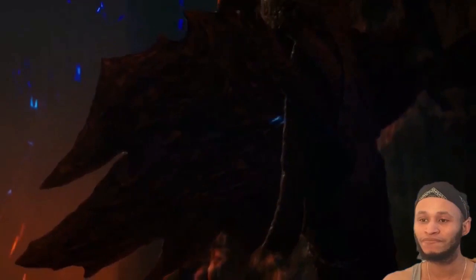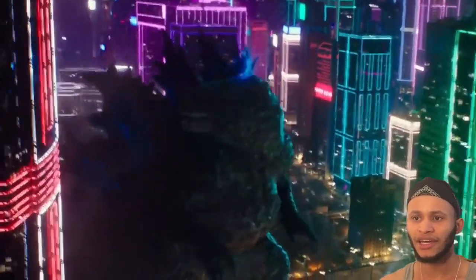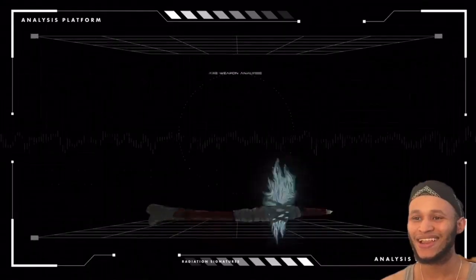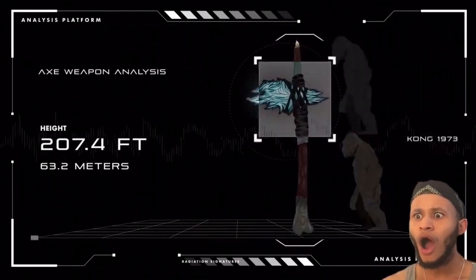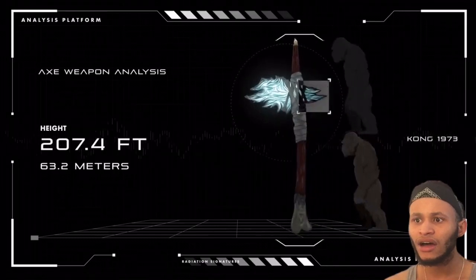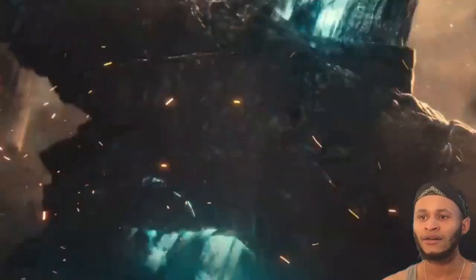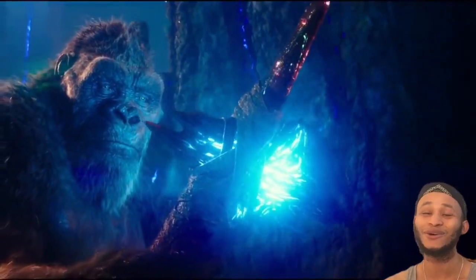This particular battle axe used to kill the mega Gojira was made from Godzilla body parts, and there was definitely more than one battle axe. It comes from one of the largest dorsals of an already deceased Godzilla. The entire height of this weapon was approximately 207.4 feet — almost double the size of Kong back in 1973. The top swing speed of this weapon in the right hands would have been 62 miles per hour, or 91 feet per second. It could penetrate another titan's skull, making it quite the killing tool.